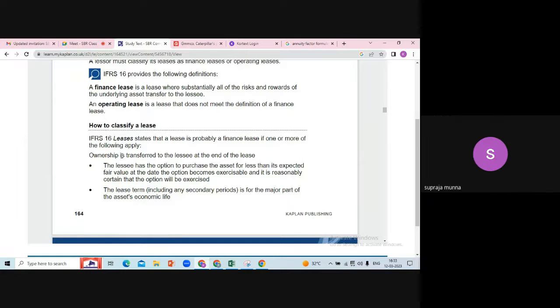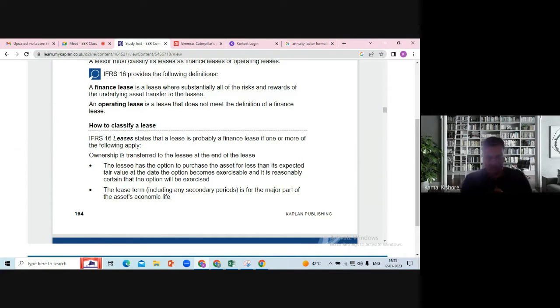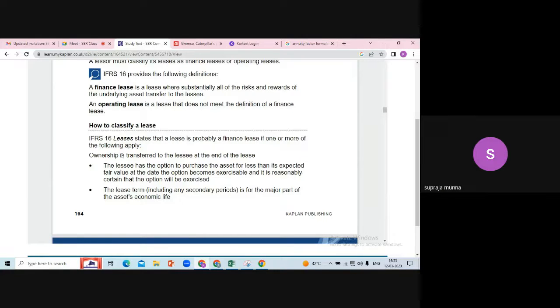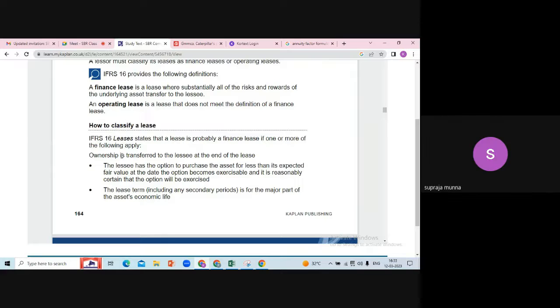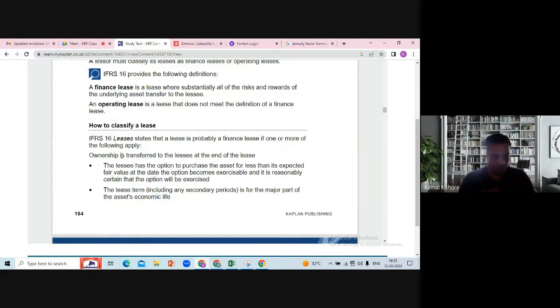So the accounting standards, the GAAP, generally accepted accounting principles, say that we should follow substance over form. We should follow the substance of the transaction, not just cook the books by entering into some legal arrangements. The legal form could be something else, but what is the substance? For example, we will see this in IFRS 9, preference shares.